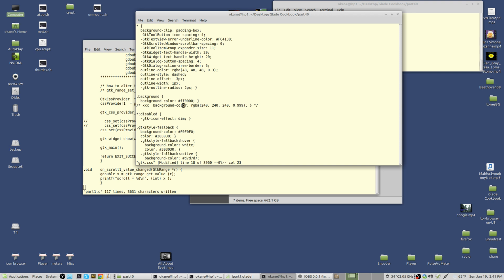So it was gray, 240, 240, 240. 255, 255, 255 would have been white. 000 would have been black. And it's not even 100% white. It's 99.9% white. But anyway, so I just changed background color to a good old-fashioned color number. Red, green, blue. 100% red. No green, no blue. So what did we get? Red.